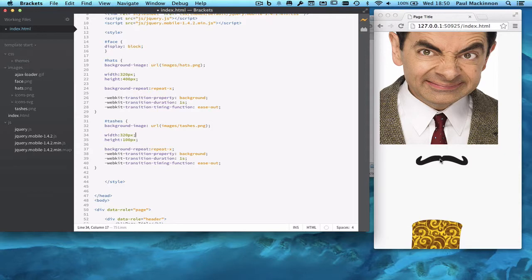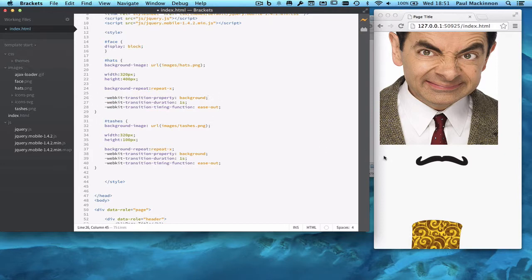Problem at the moment is the positioning. So let's do some tweaking on the positioning. So we have the width, we have the height, we have background repeat repeat-x, so it's going to repeat in the X direction. And then we have these prefixed with WebKit because transition is still not an adopted web standard quite yet, so that's the reason.